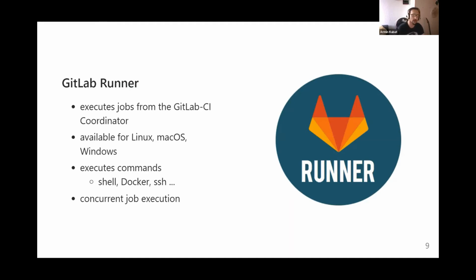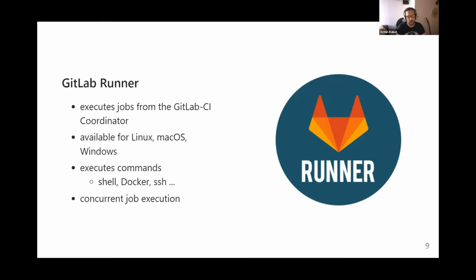If you're on Windows, it will either execute PowerShell commands or bash commands. I think it's called bash. You can execute commands inside a Docker container. You can connect via SSH to a remote server and execute commands there. And you can also run concurrent jobs on one runner.